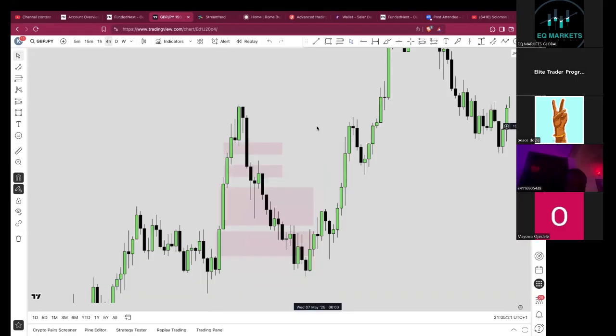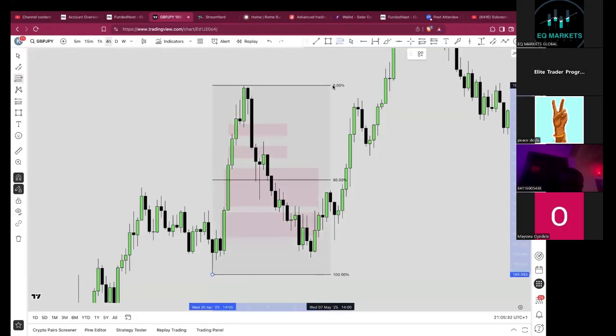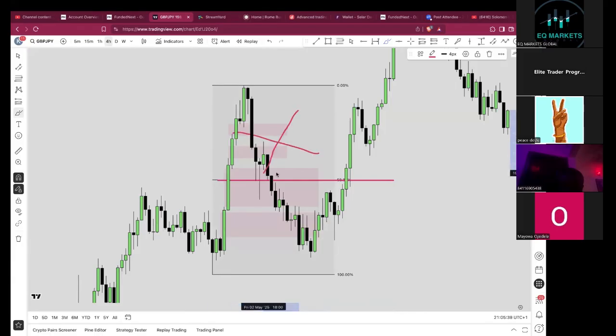So from today, every time you're taking a trade, take your Fibonacci tool and measure from the lowest area, that's the swing low, to the swing high. If you're going bullish, anything above the 50% of your Fibonacci tool should not be used for an entry. Focus on the second part, from 50 to 100. This is the area to take trade. It is a discount area.